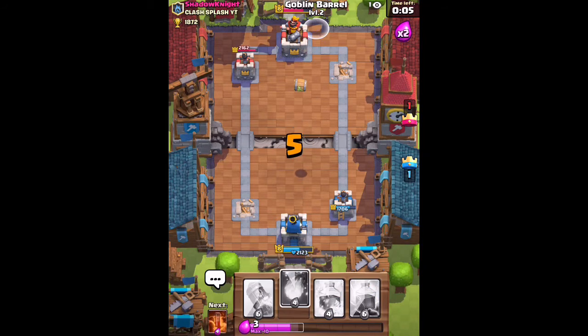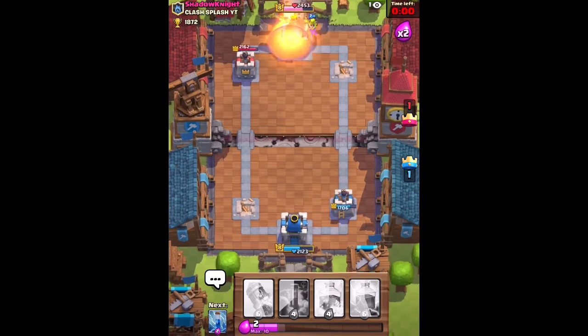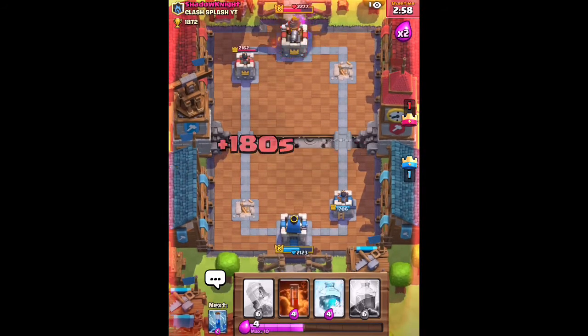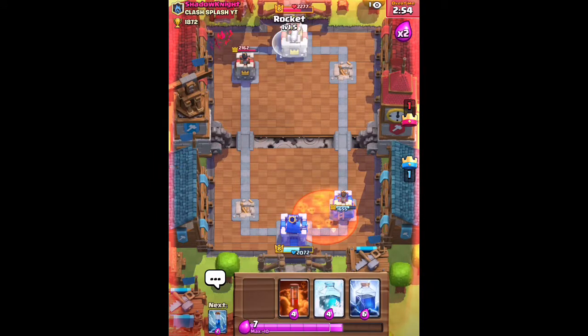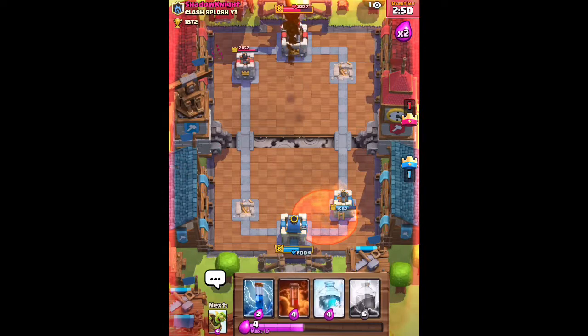5, 4, 3, 2, 1, overtime. I gotta use those big cards again. Perfect. The goblin got one little hit on there. Alright, let's save up 4. Yeah, let's go down with another rocket right here. Bam! There goes the rocket. And he does... Okay.